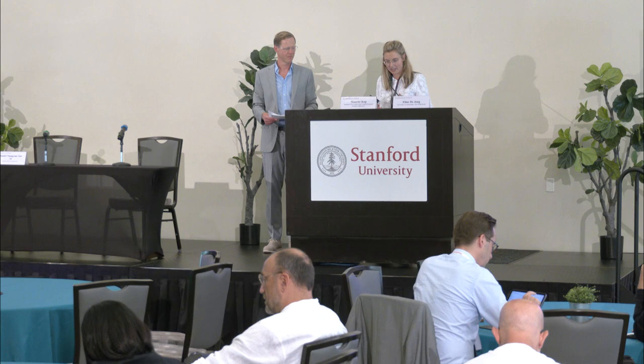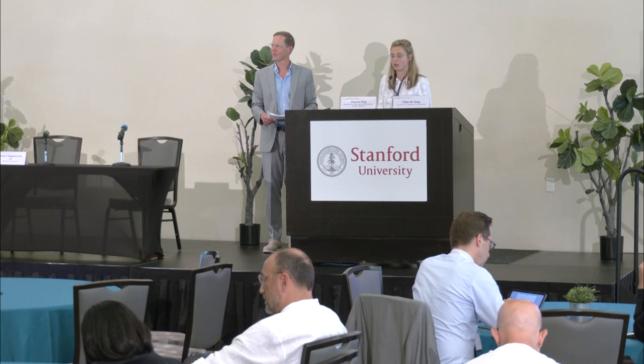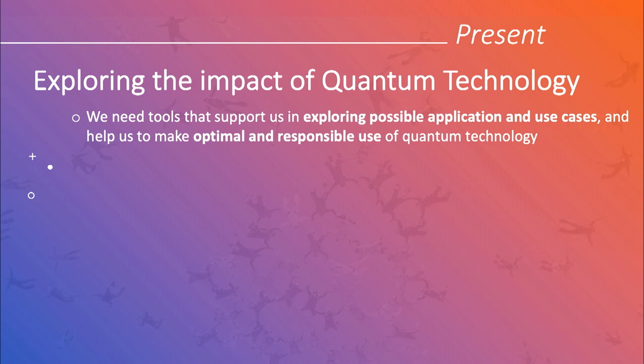So as we learned today, impressive progress is being made on the development of second generation quantum technologies and also AI quantum hybrids approaches. And it's exactly at this stage that we need to think about the impact that these technologies can have on society now that we can still effectively shape their development. At the same time, although we have the power to shape them, we lack the knowledge about the specific issues that may arise by using them in practice beyond issues of privacy and cybersecurity. So what would be really helpful at this stage are tools that support us in exploring new applications and use cases, and that help us to think about what we need to make optimal and responsible use of quantum technology.